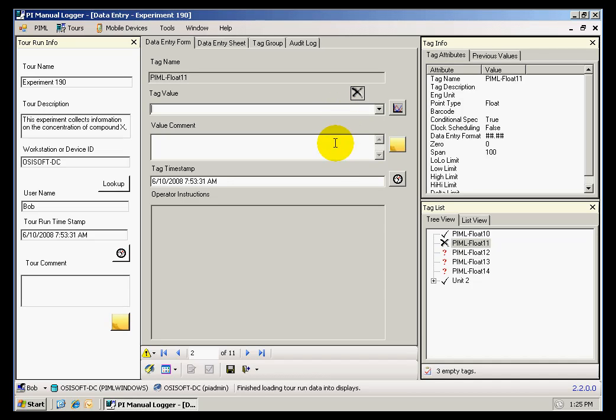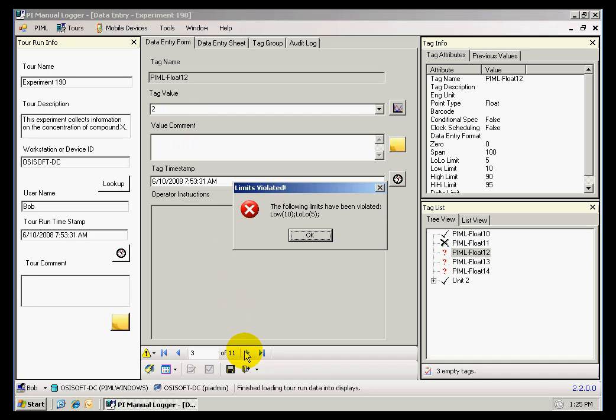I will go ahead and leave this tag empty and move on to the next one. For the value of this tag, I'm going to enter 2 and I'm going to move on to the next one. Now I see the window that shows me that a limit was violated due to the limits that I entered under the data validation option for this tag.